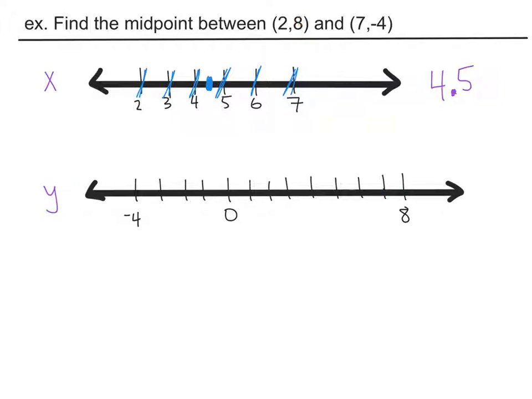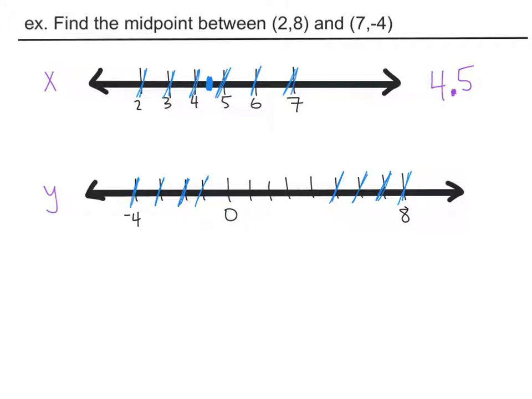Now I'm going to repeat this process for the y's. So the y values were 8 and negative 4. Remember, on a number line, the negative number is going to be to the left, the positive number is going to be to the right, and I have a tick mark for every single value in between. Okay, starting at the negative 4, starting at the 8, I'm going to take some steps towards each other. Now I see I have a pretty big distance here to cover, so I'm going to go ahead and take 3 steps for the first one. So 1, 2, 3. And I'm going to go 1, 2, 3.